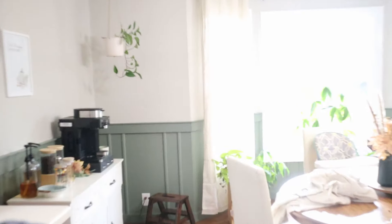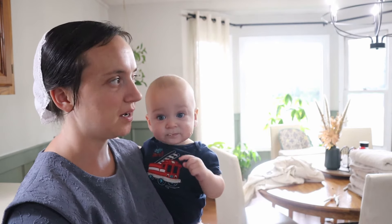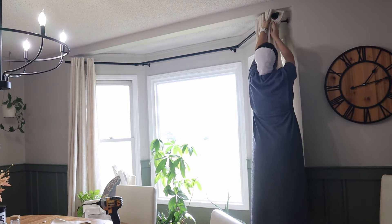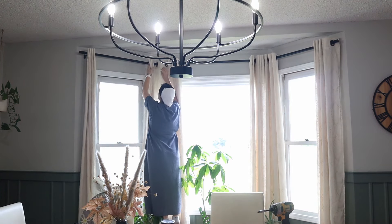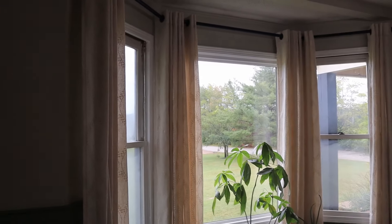You can kind of see the length of the curtains down there at the bottom — I think they'll be fine. I'll go ahead and iron them to get them ready to be hung up. Weston is helping again! I'm putting all six curtain panels on the rods and as I'm hanging them up, I'm trying to hide the brackets in between the folds so they're more seamless and you don't see them peeking out. Here is how they look all hung up — this gives that finishing touch over here on the windows, making it feel a little more cozy and homey.